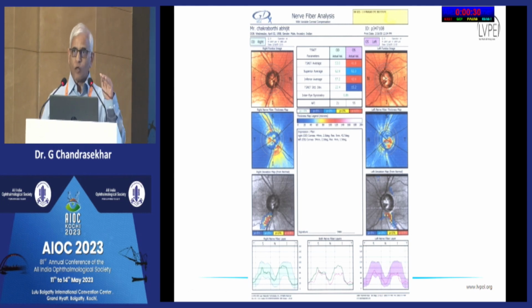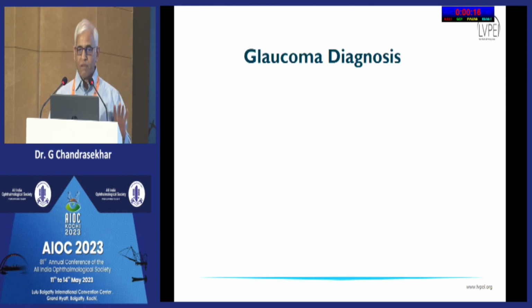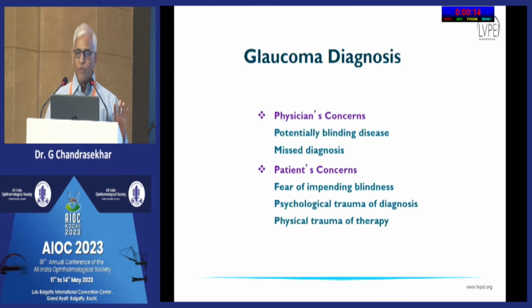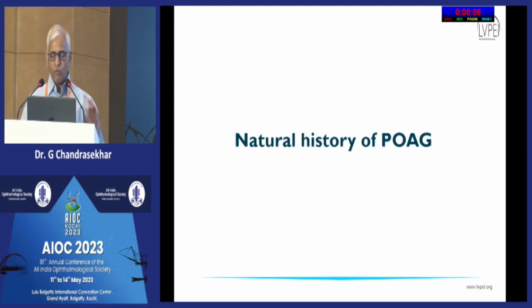Because early glaucoma is where you need imaging, and the damage takes place only in one hemisphere, either your disc or your field that you suspect should correlate with the damage that you see on the imaging. But just by looking at imaging, you cannot diagnose somebody as having preperimetric glaucoma. So we talked about the patient's concerns and the doctor's concerns. One last point, maybe take a little more time.